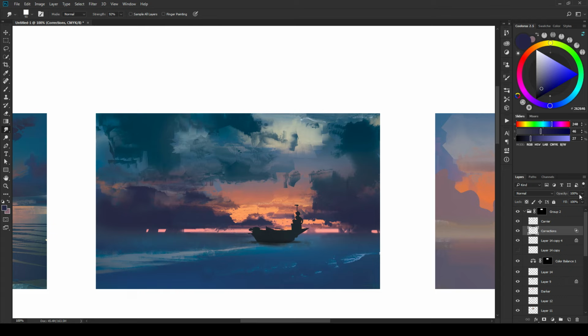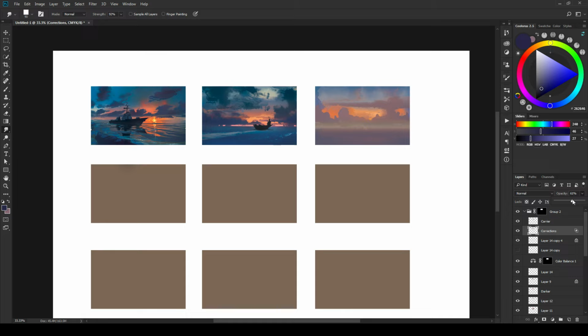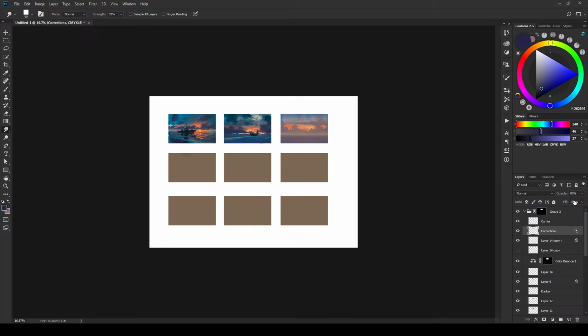Now we can adjust the intensity of that. I think somewhere in here is going to make me happy. Where these all kind of blend together, they transition a little bit. You know, there's like a little differentiation between foreground and background there. But the sky kind of gets combined into one thing. I don't know. Something like that.